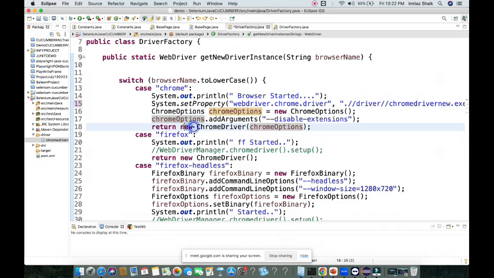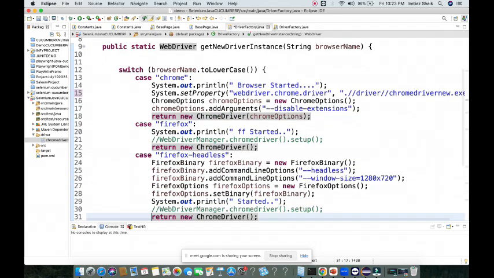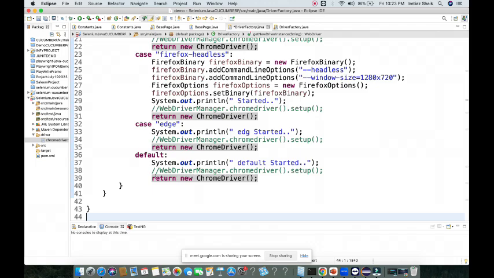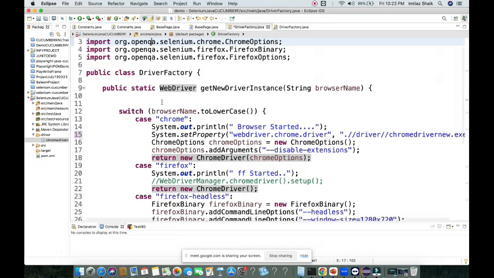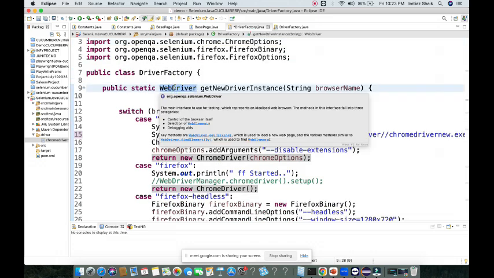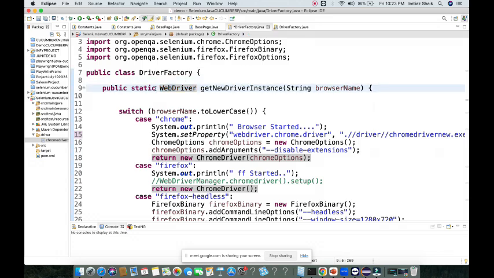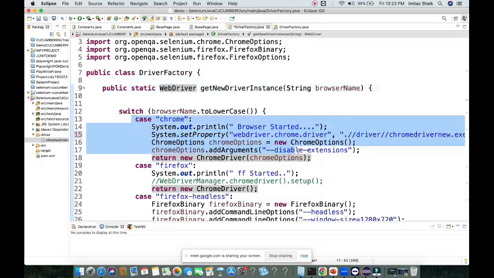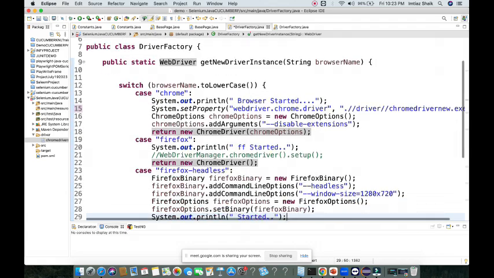This will return the WebDriver instance, because if you see, the return type of this method is WebDriver. So we have to return, otherwise it will give an error. See, if you don't give it here, everywhere you are going to return here. See, return. Why are we giving return for the Chrome driver? Because the return type of this method is WebDriver. You need to return this. So hope this explains the Chrome driver, how to create the setting of the Chrome driver. Similarly, you have to do it for Firefox if you want to use Firefox.